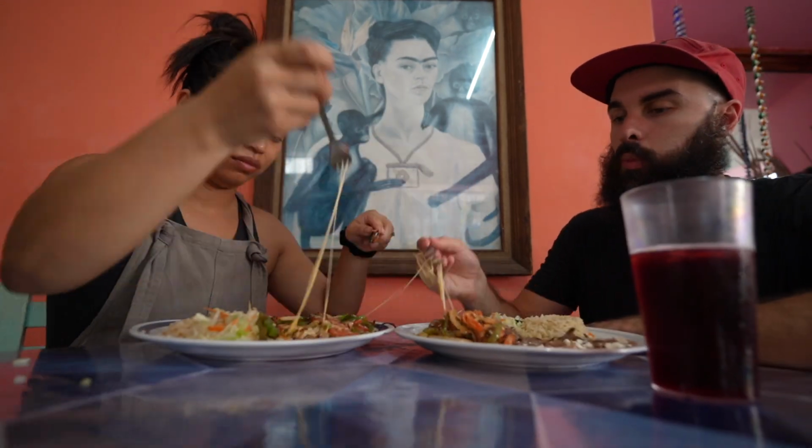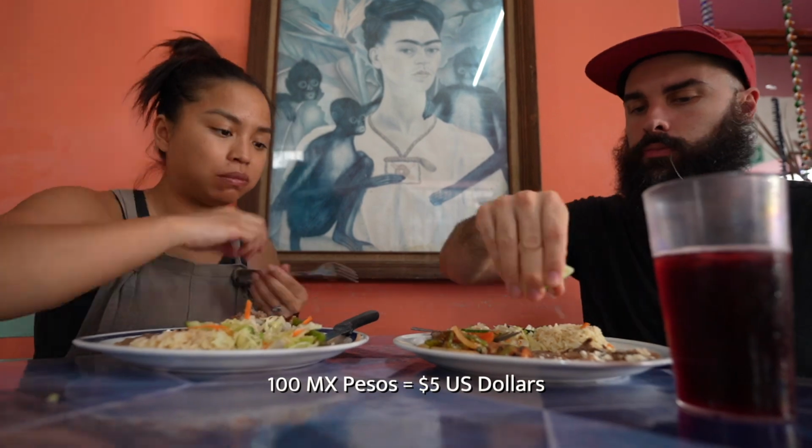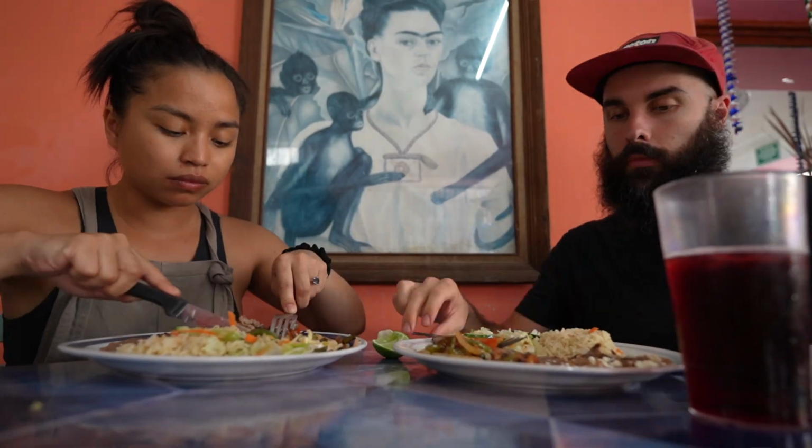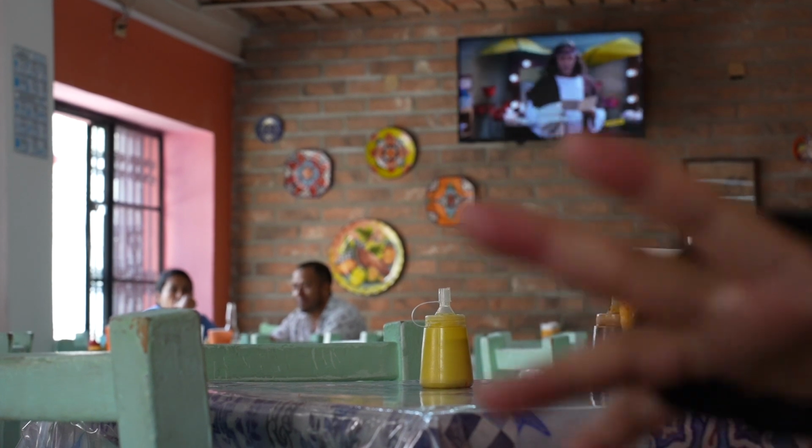It's kind of crazy to think that this entire meal came out to 190 pesos, when we just spent 185 pesos on two drinks. And two of those were bottles of water. This is the kind of experience that you can expect outside of the resorts and outside of the touristy areas, and going into the other restaurants where they don't really speak English and they don't really cater to tourists. It's kind of a locals eat here kind of thing. Finding a good lunch meal with delicious, healthy food, trying some authentic Mexican food is a great way to travel in Puerto Vallarta. We're gonna keep exploring.